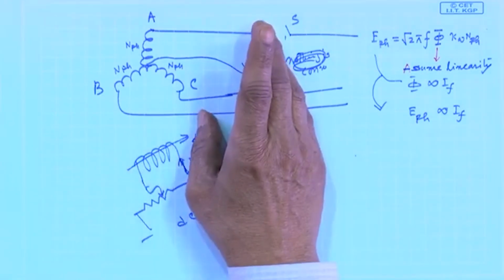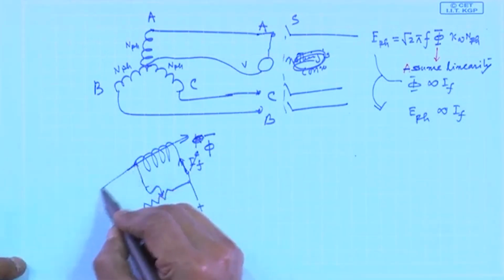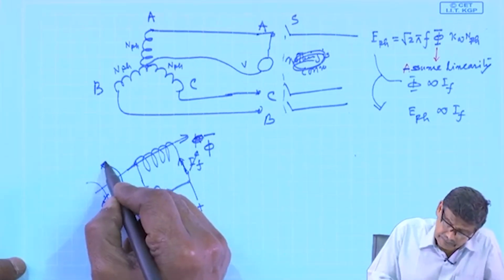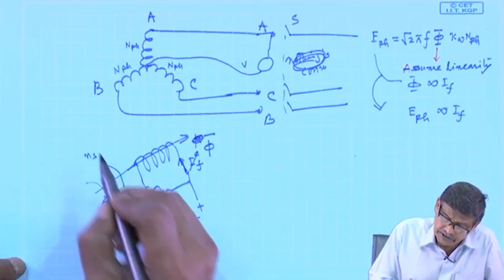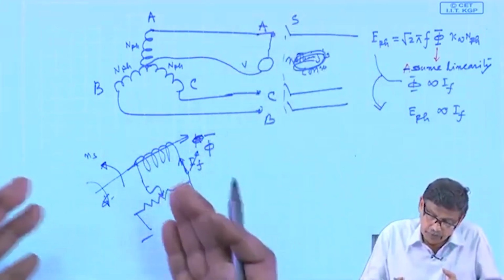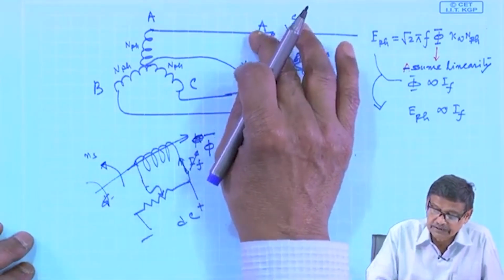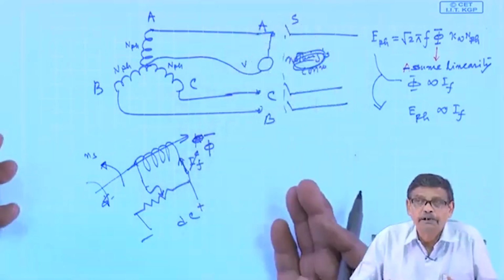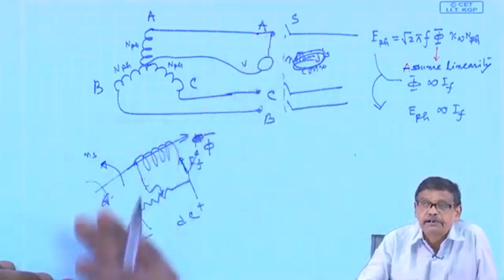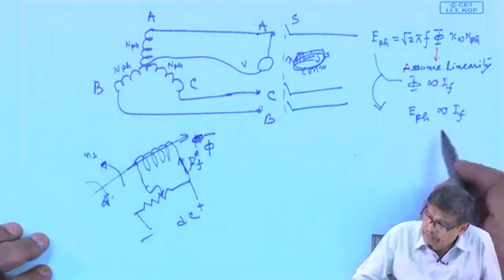A synchronous machine, I am driving it by a prime mover, say this way, at synchronous speed, so that 50 hertz, say if it is a 2-pole machine, I must run it at 3000 rpm to generate 50 hertz. If it is a 6-pole machine generator, I must run it at 1000 rpm to generate 50 hertz, and so on. Therefore, it will go and this voltage will be induced.